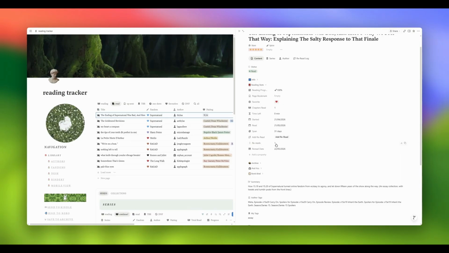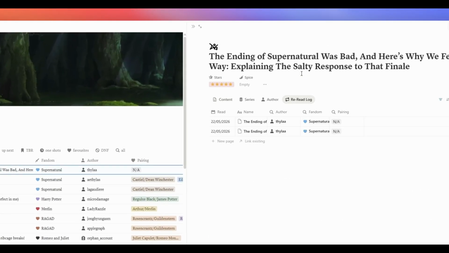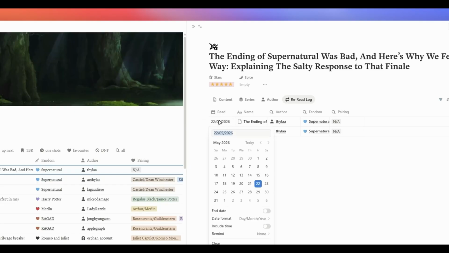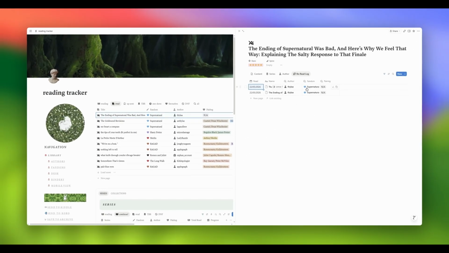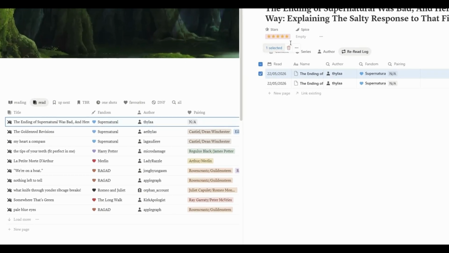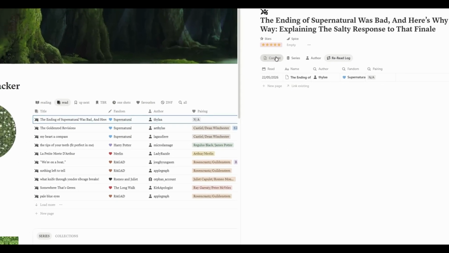The reread toggle here as well. As we add more, the toggle will go up, and it logs the next reread date. So the database we can view better up in this tab here, and this is where you can change the date. Yeah, it's not really that pretty to look at, but you can just see the dates that you've read it. Essentially, this is where you want to go if you need to delete any of them.